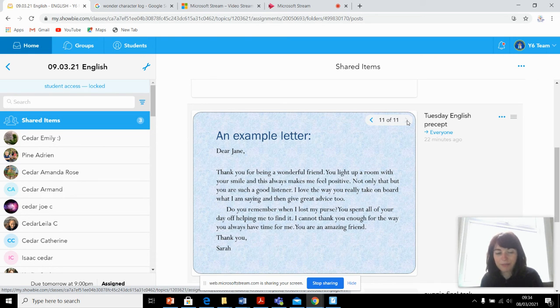Okay, so just to recap, task one, you are coming up with your own precept and writing it beautifully under your date and wall in your book, colouring it, decorating it. Then you're going to explain what your precept means underneath in a paragraph or using arrows around it. And then finally, you are going to write a short-ish letter to a friend thanking them for their kindness and their kind qualities. Okay?